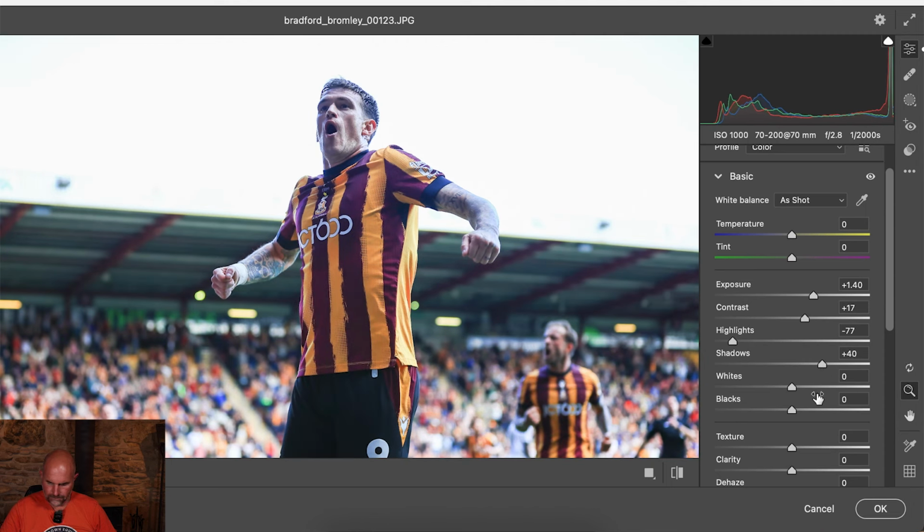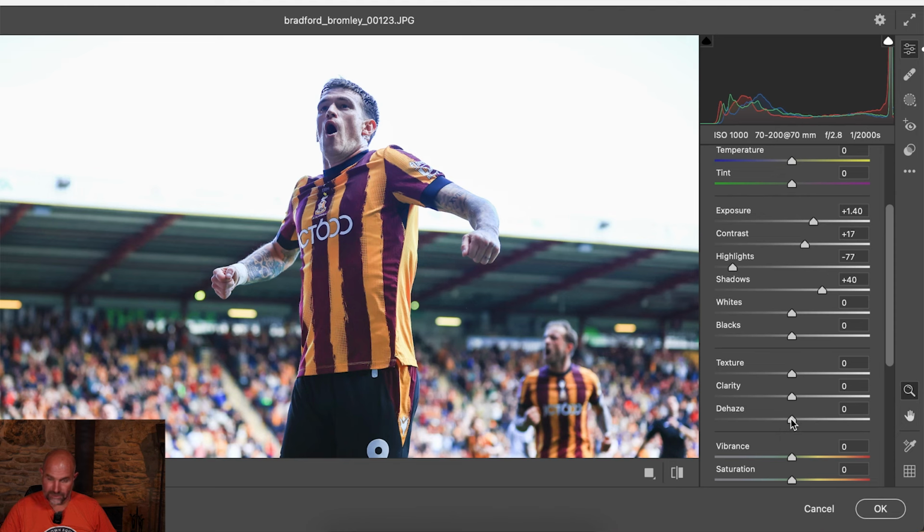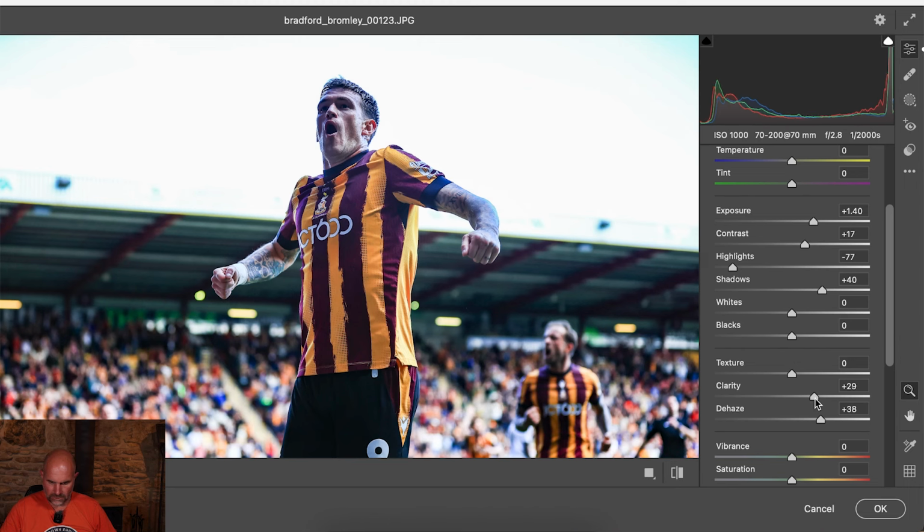So that's that. Right, I'm going to go down now to the dehaze tool. This is where it'll help us out with the colours. See how it's going a bit green? It's probably gone a bit much. Let's have a look at the clarity. Give it a bit of punch now. Look, we're giving it lots of punch now with that clarity.